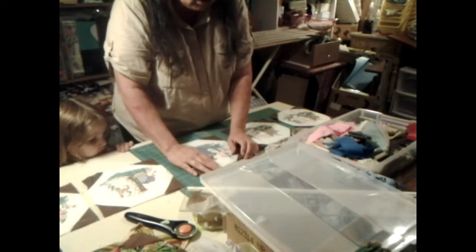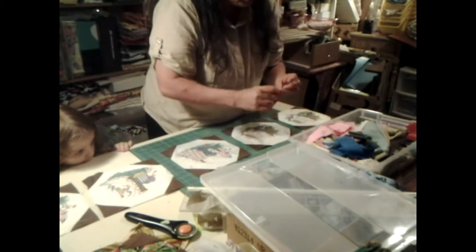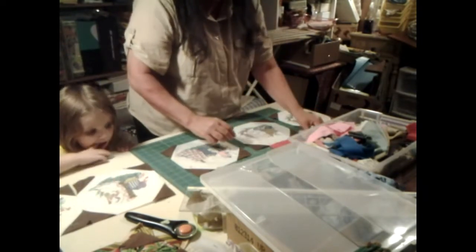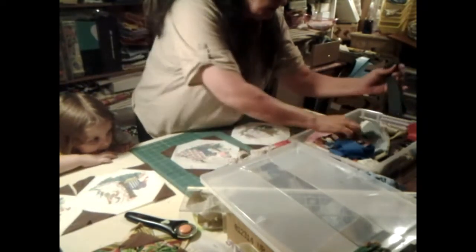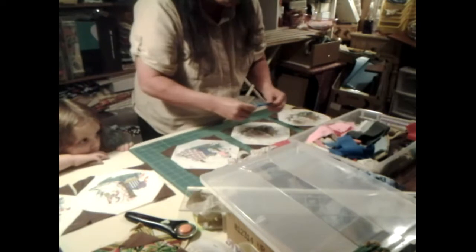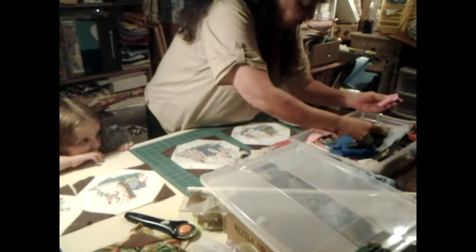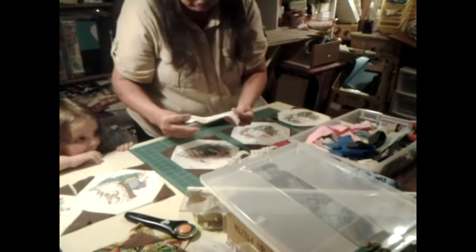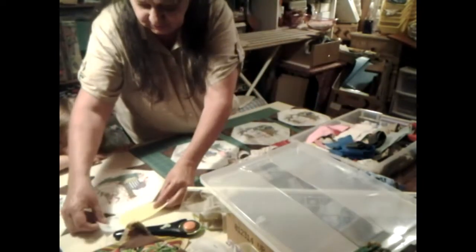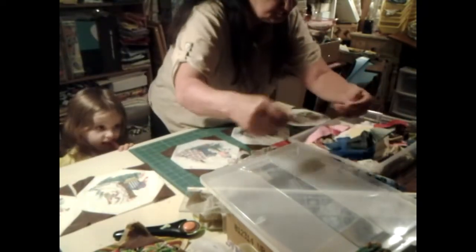They have to have the same lid. That right there cuts it down just fine. If I could trim that down, that would be one lid. Then I could make that a lid. We have some blue to make a lid. They don't have to be the same color - we can change the color of the lids. I don't think I want any white ones. Here's a yellow one I can use. That don't show it too good. I don't want that one. That's a good strip there.